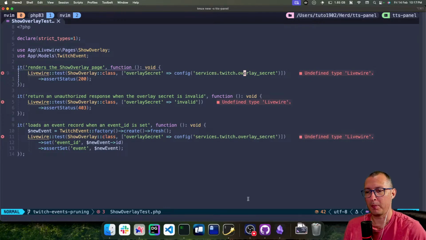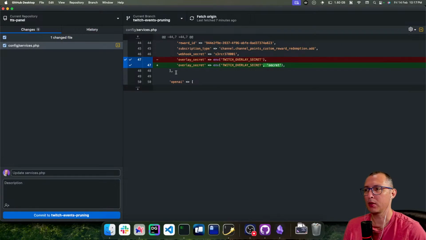Let's give that a try. Default config value for Twitch overlay secret.